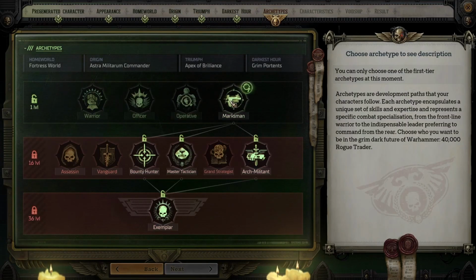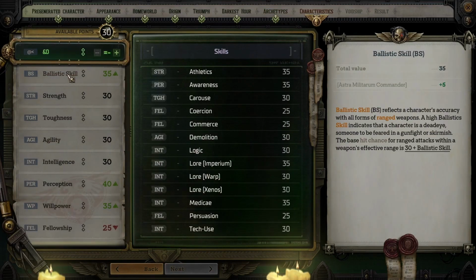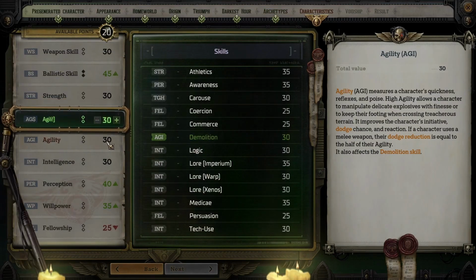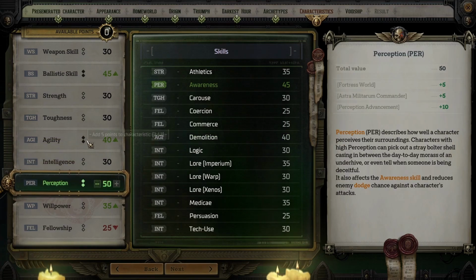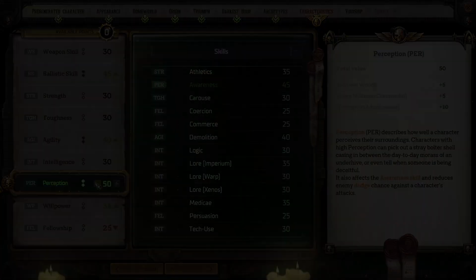And as for our starting stats, let's keep it straightforward here with 10 points into Ballistic Skill, Agility, and Perception. Although you could opt into Strength here if you intend to wear heavy armor or use heavy weapons. No, it is not necessary.